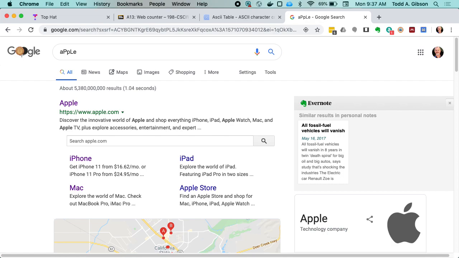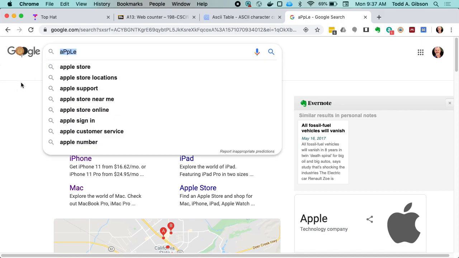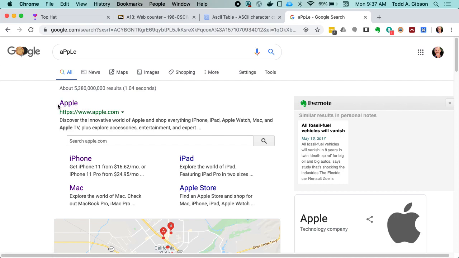If I gave you two strings and I wanted you to ask if they're equal and be case insensitive, so that your algorithm would match this version of Apple that I've typed in with this version of Apple right here, what would you do to decide that they're equal? How do you do a case insensitive search?